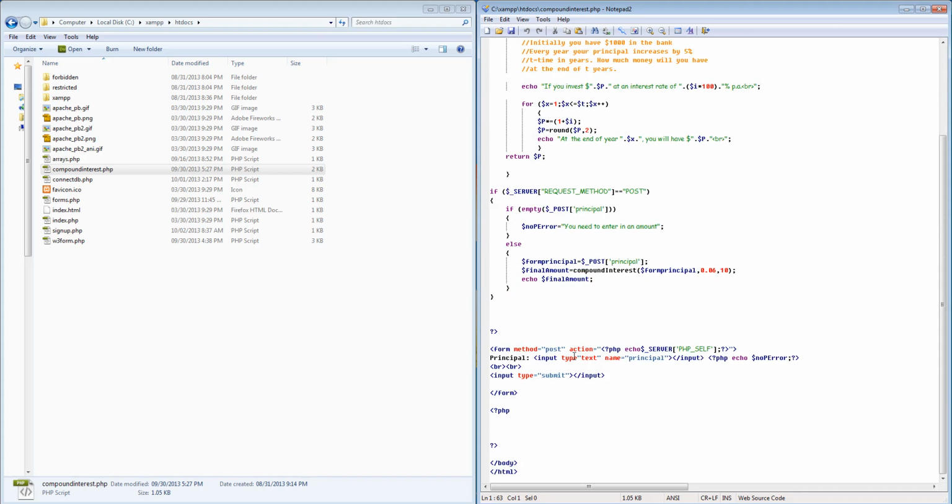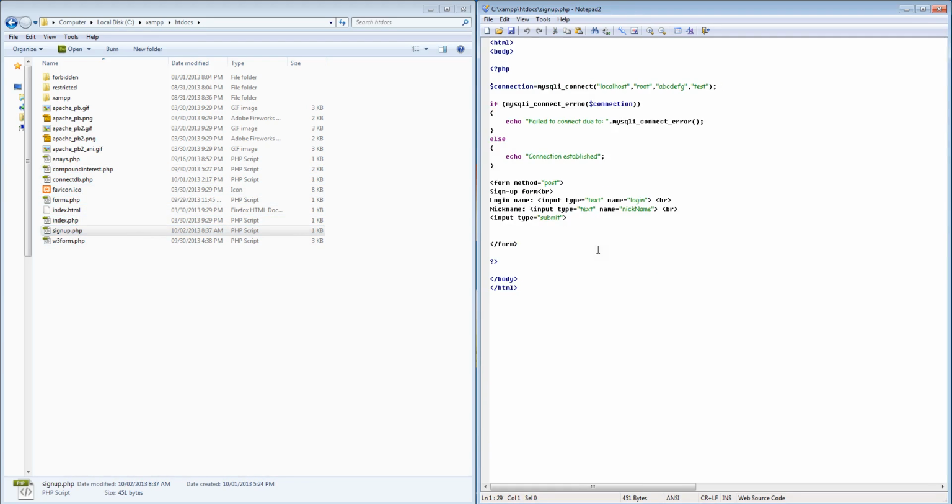We said that the action is equal to self, and I'm just going to copy and paste that here back into my sign up form, and so the action is equal to the same file that we're executing the script from. And obviously the form tag needs to be outside the PHP tag.